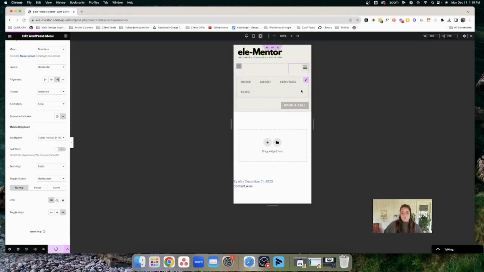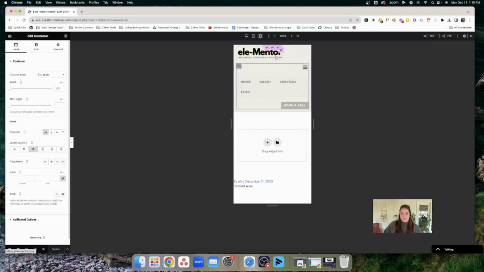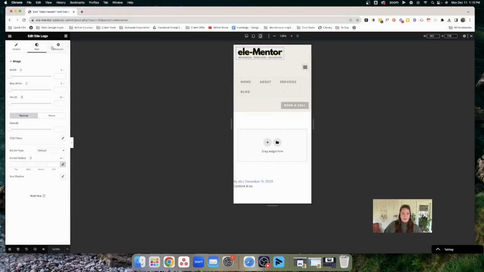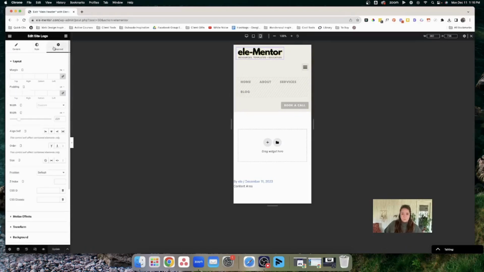Now, in order to make this work correctly, I need to reduce some of this spacing so that this menu item will align up here next to the logo. So I know that I set this at 220 pixels. We have another 140 pixels to work with.